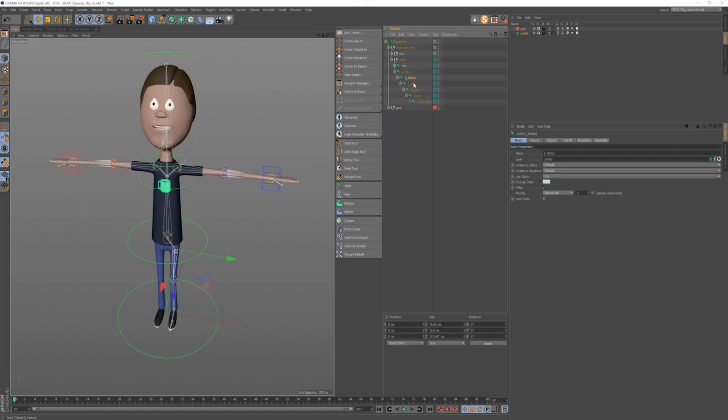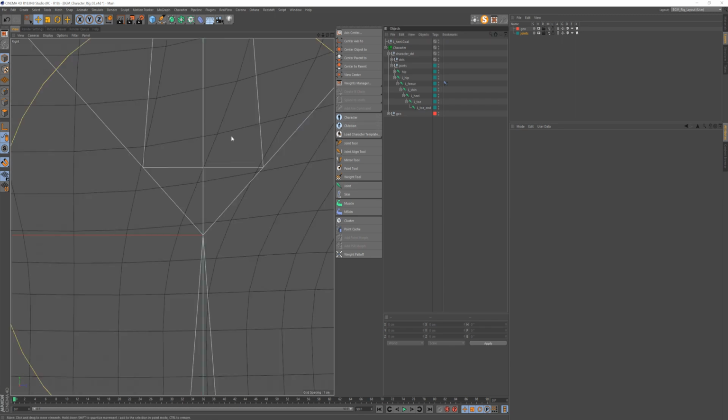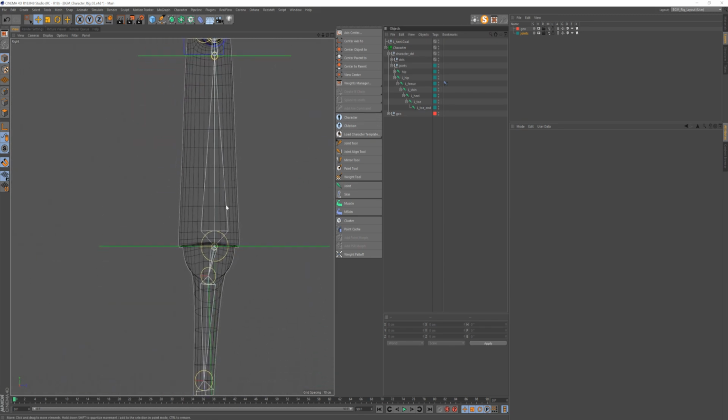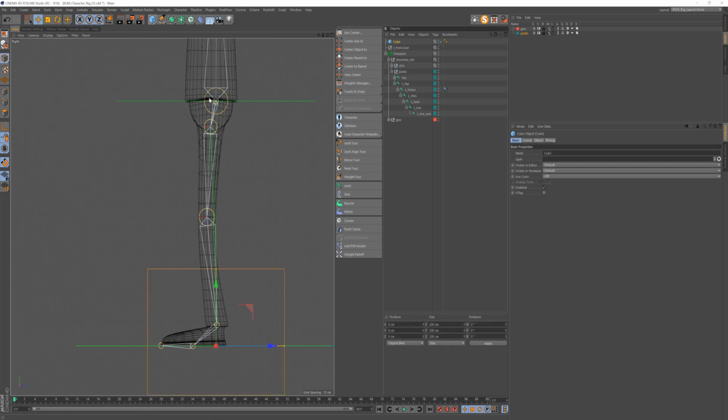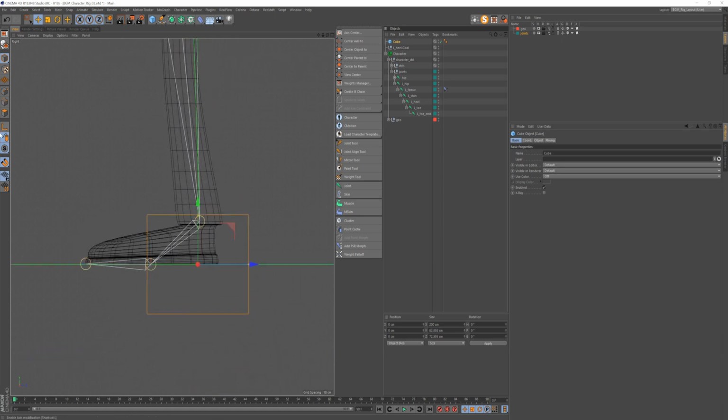Okay, let's work on the leg here. I'm going to grab my femur, my shin, and my heel, and I'm going to create an IK chain. That's going to give me a goal for my leg as well. Now, let's just go to our side view here, and let's bring a cube into our scene, and let's position this around our left foot. This will be a controller for our heel of our foot. Let's just rough this into place here.